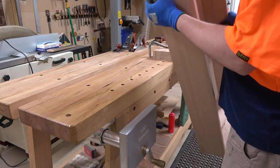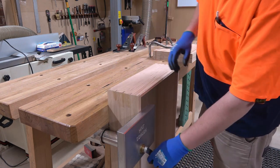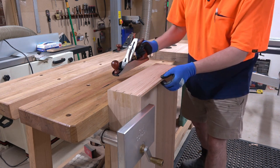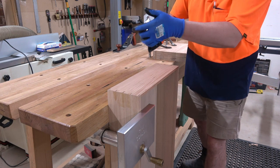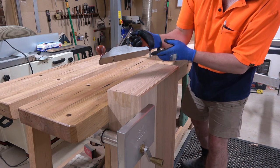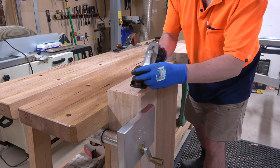So what we can do, we can put it in our vise like this if we wanted to, if we were crazy. Basically I can grip it on that front there and then I can get my plane and plane across. But I can guarantee that won't work very well because this is only thin material. It's about 10mm thick, and I can see that that's flexing down just under the weight of my thumb. So if I put that under the weight of my hand plane, when it presses down, it's going to create a hollow, a concave, which will mean it sits on the plane here and here, but my blade is here. So it's actually not going to cut on the middle here. I'll be able to go here and it'll miss and hit there.